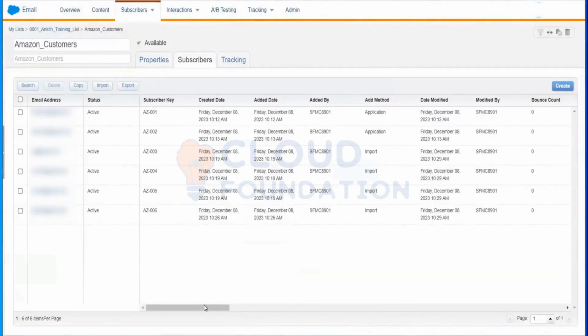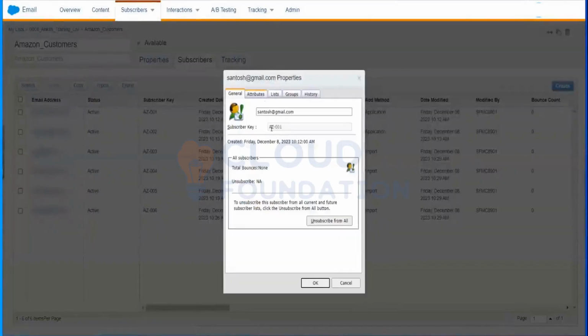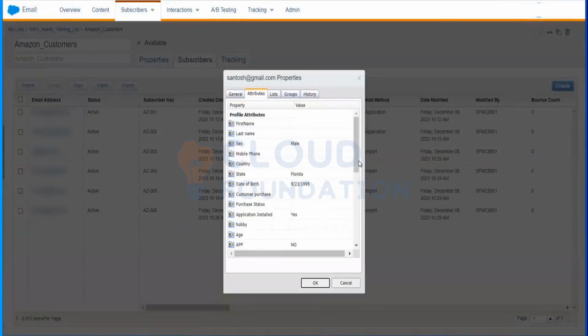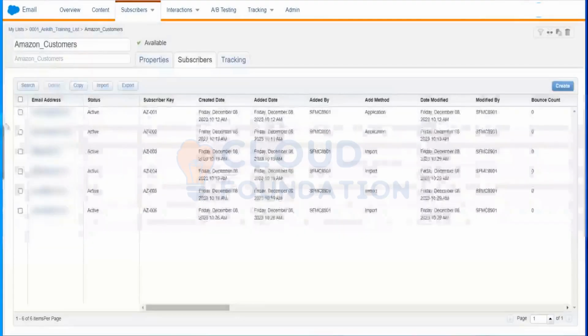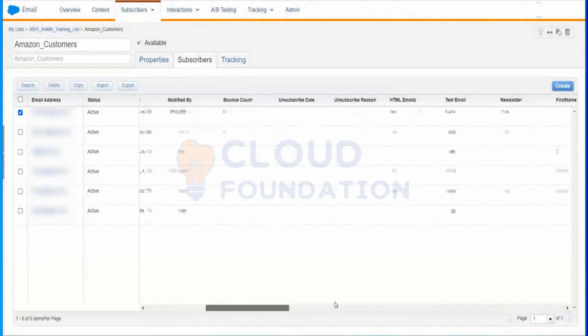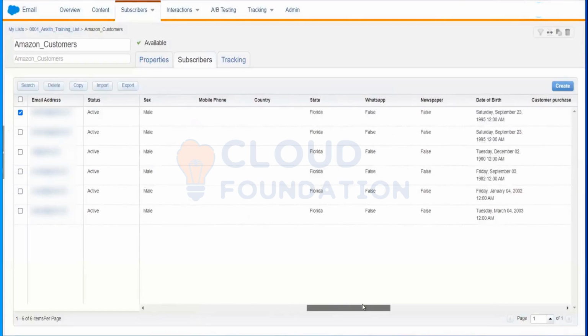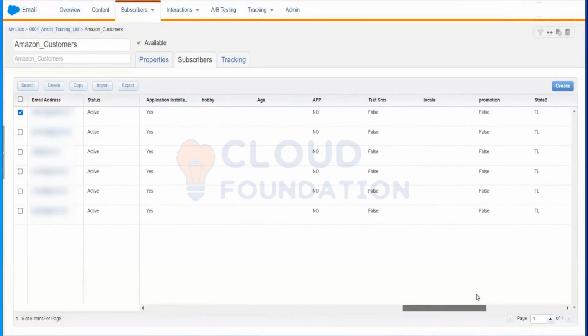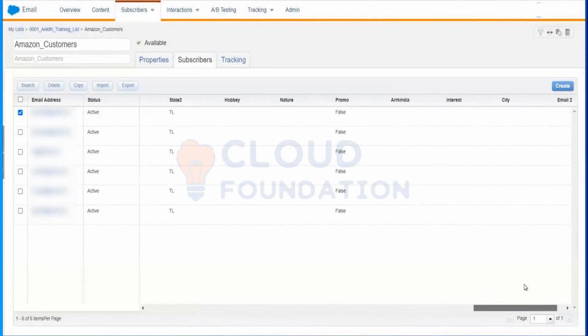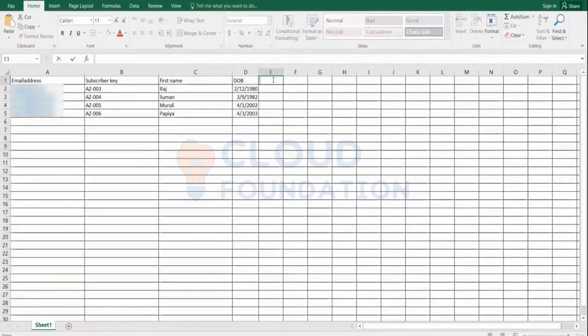When you want to update, this city will update. One thing we can do is update the city from the Excel sheet. City Bangalore.